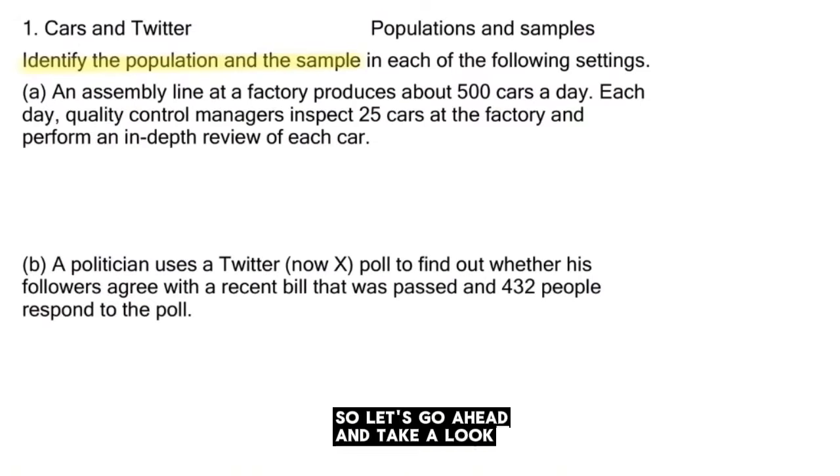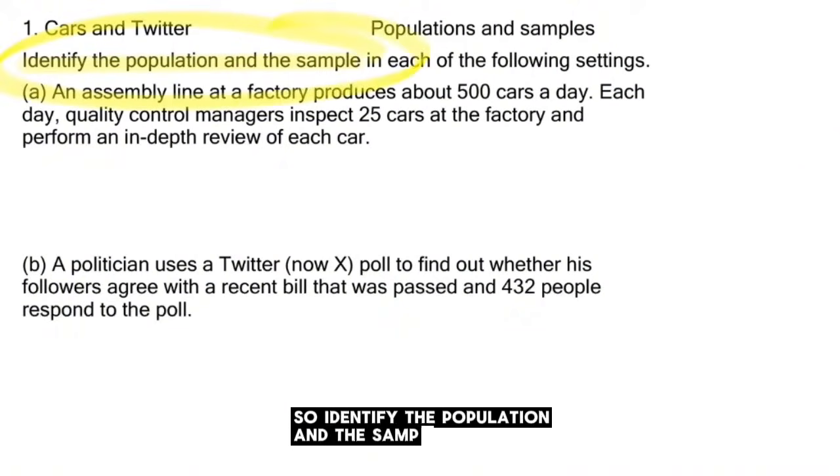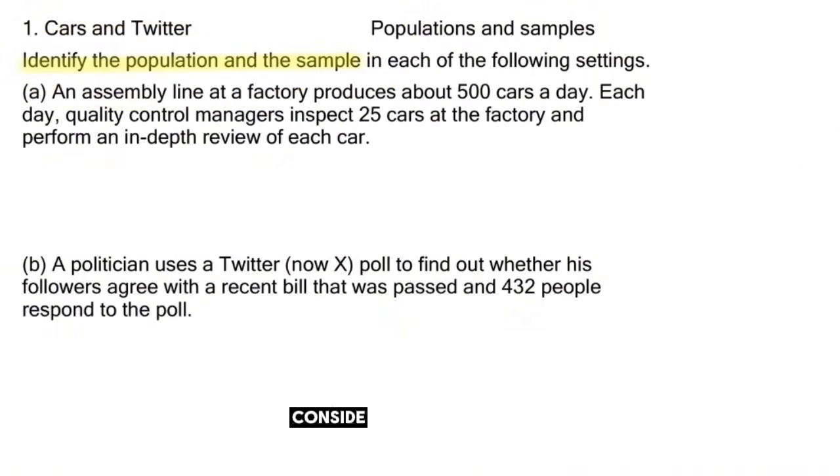So let's go ahead and take a look at an example. This one is involving cars and Twitter. So identify the population and the sample in each of the following settings. Consider pausing the video right now, reading A and B, and seeing if you can come up with that answer on your own. But here we go, part A.